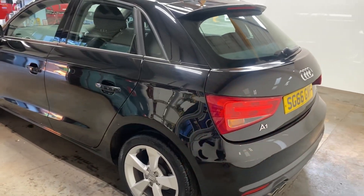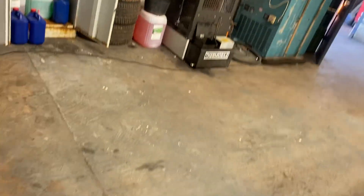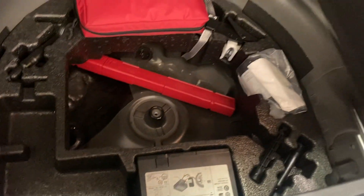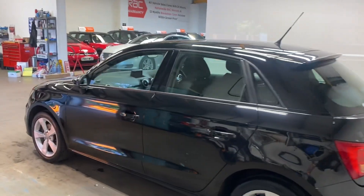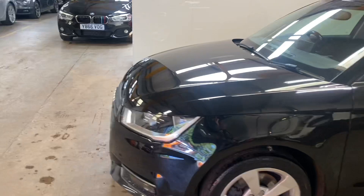This car is really, really good on the fuel, and it's also £35 a year road tax, so it is pretty economical to run. You've got your tyre inflation kit there, and also first aid kit. Split fold-down seats, parcel shelf all there. It's a very clean car. It's got the nice alloys on it as well.